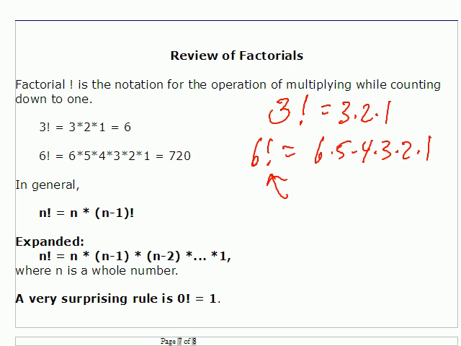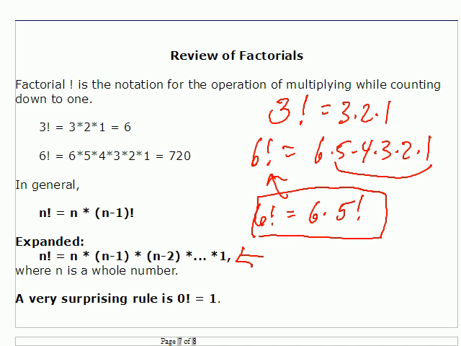There's a general rule for factorial. If you notice, look at this. What is all this stuff? That's 5 factorial. So 6 factorial can be written as 6 times 5 factorial. And here's the general rule, which is expanded out. This is very useful in simplifying calculations. Also, it gives the rather surprising result that 0 factorial equals 1. So if you have something like 3 over 0 factorial, that's not undefined. 3 over 0 is undefined, but 3 over 0 factorial is not undefined, because 0 factorial is 1, and that can be proved by using this particular rule.